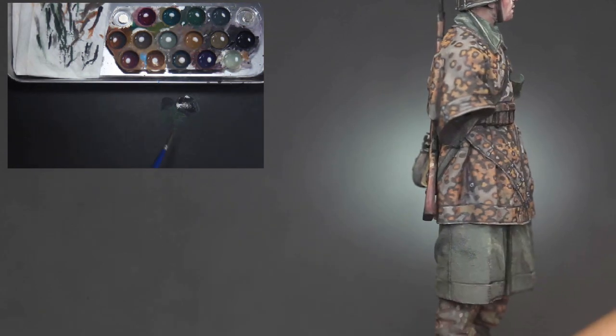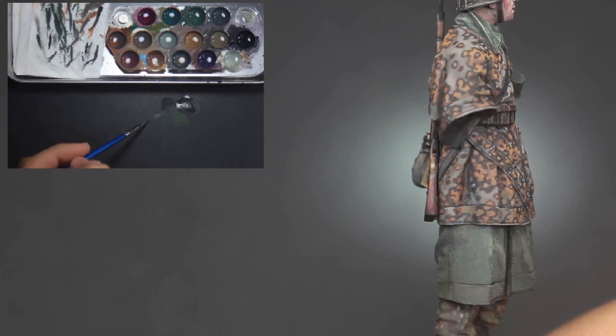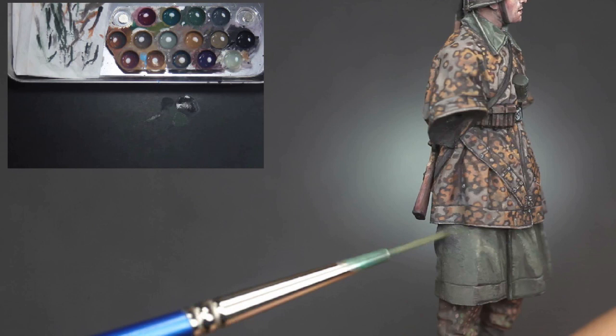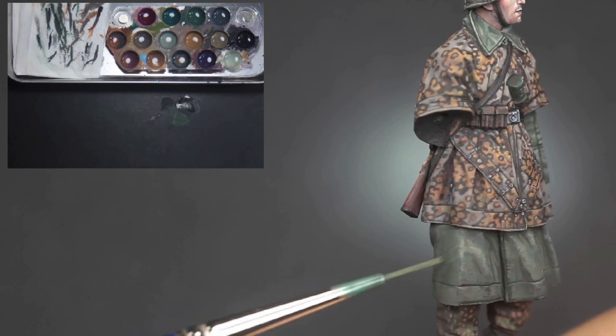The large areas here, not a worry. Taking the base color here again. I'm just unloading it, making sure. You can see I'm always testing on the black paper to see what the flow is like. And then with a great degree of confidence, I can just apply it onto the surface.